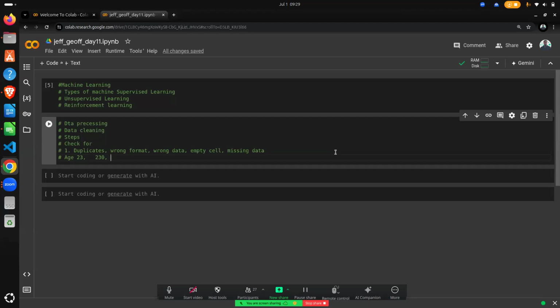Okay? You could try to make sure that, when the data is few, you could remove the zero. Instead of having 230, you can use an in-place method and change the value. But if you have big data and the data is over 1,000, it's not going to be easy for you to see that data that has what we call wrong data. So you're going to go an extra mile and put a range.